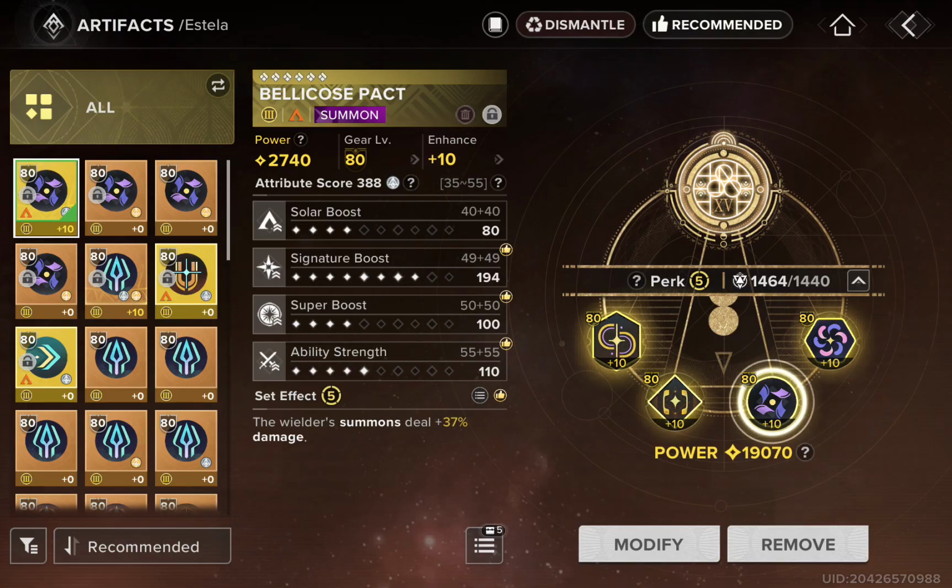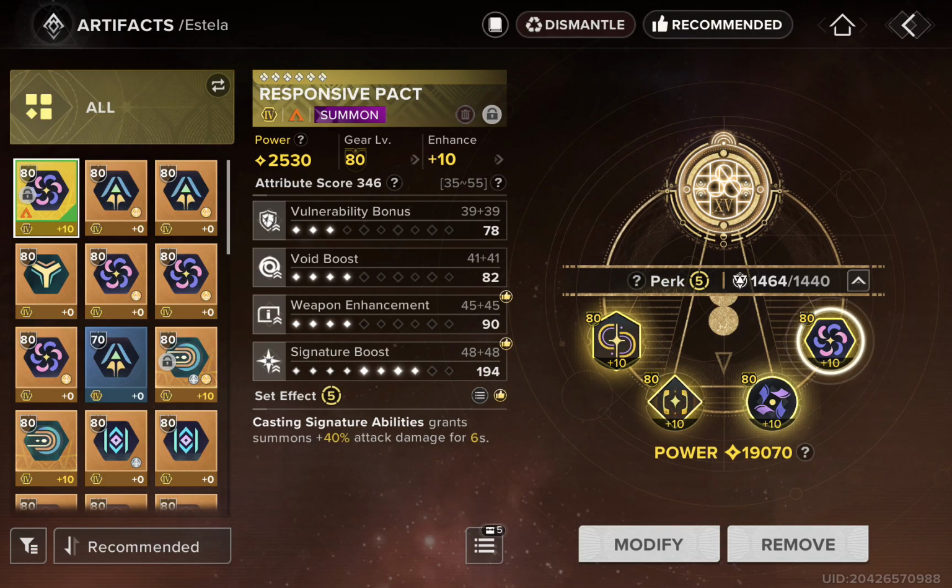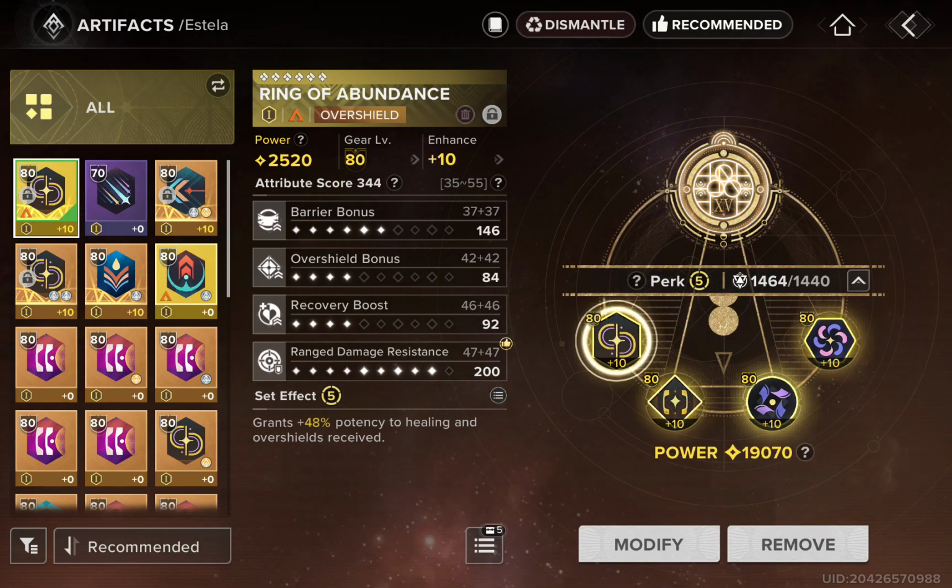And the other two, her offensive ones that I'm using here, we're just using Bellicose Pact. Of course, we want to beef up our summons. That's the main part of her kit, those summons. So that just gives them extra damage. And we got this one as well. Cast Signature Abilities grants summons 40% attack damage. So that's the combo I'm running with. Do what you want, but I highly suggest you check out these two here if you haven't already, my friends. Hope this helps. Let me know in the comments.